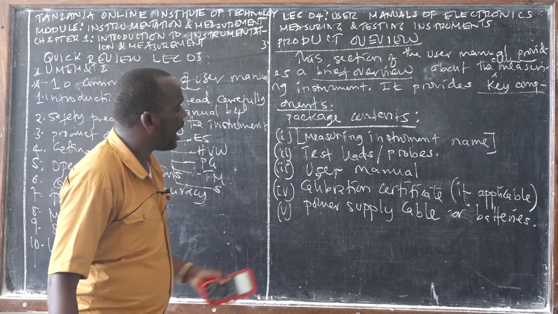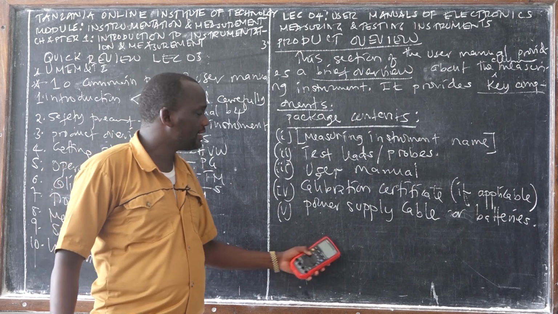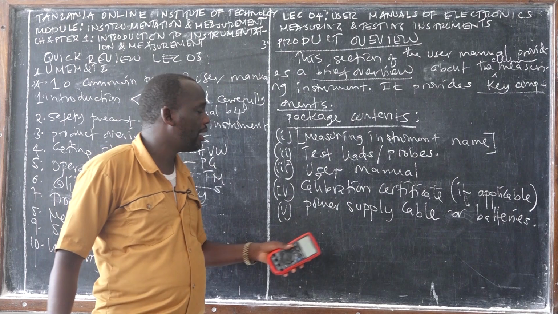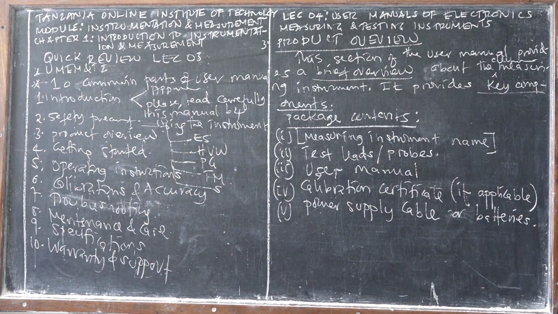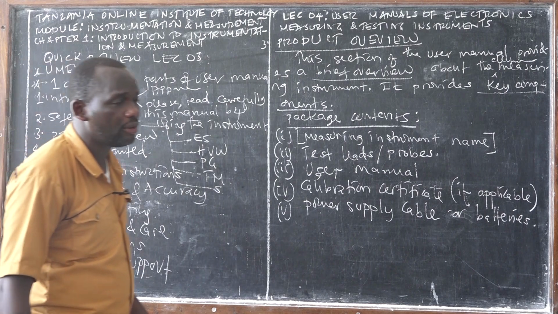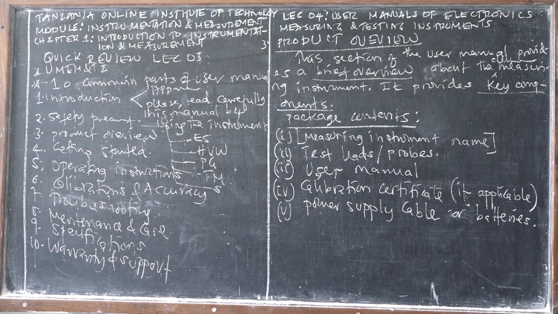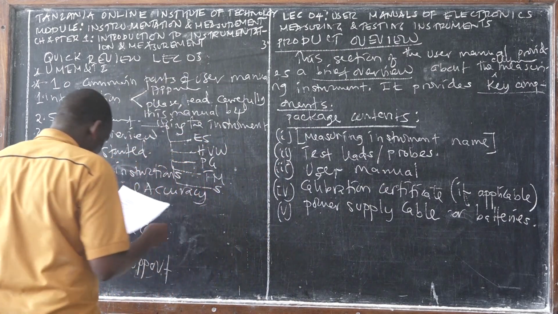But for instance, a signal generator needs a power supply cable, for the connection to power. The oscilloscope also needs the power supply cable. Who has a computer adapter, a laptop adapter, so I can show you the difference between the power supply and the power supply cable? Please give me, because you might be confused as electrical engineers.